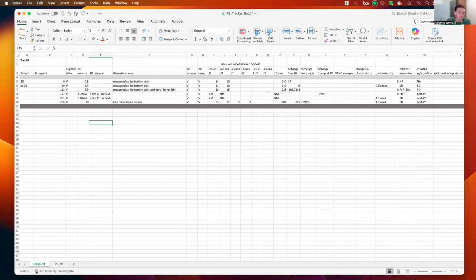I'm going to pass on this part because I think the main important thing from an educational standpoint would be the manual diameters. So the lesion is 14 by 10 millimeters, then 14 by 10 again, then 18 by 16. Of course, we have to multiply these two diameters to get the bidimensional size as per RANO 2.0.